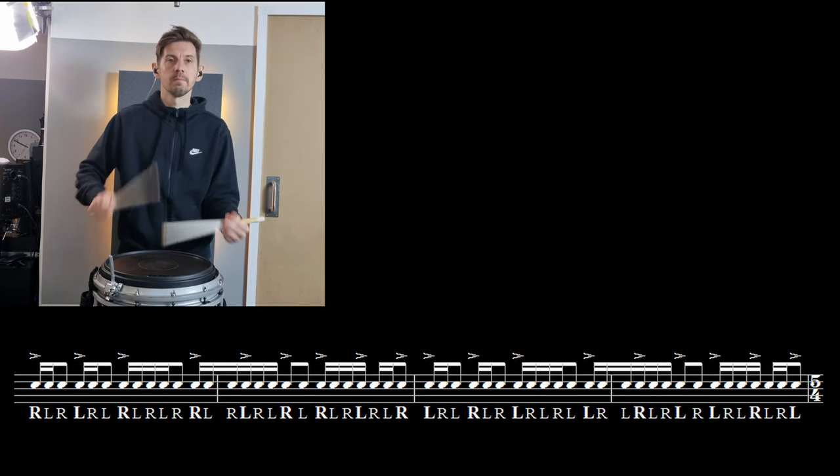Next line, we move to the left. Again, 3, 4. Then we put two together. Again, 2, 3, 4. Tap rolls. Now on the last one of those, there's a bit of a crescendo, right? So if I try just the roll section, 1, 2, or let's try it together.